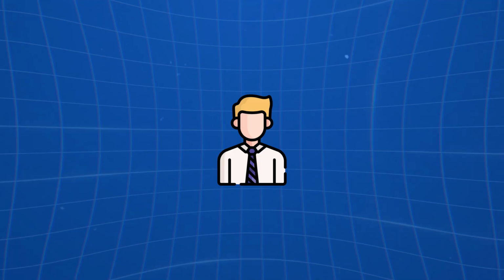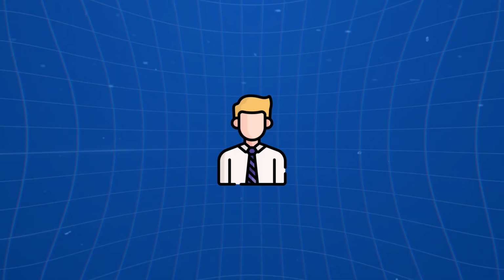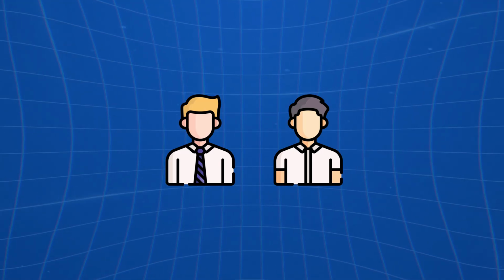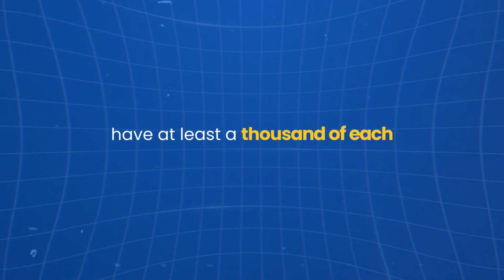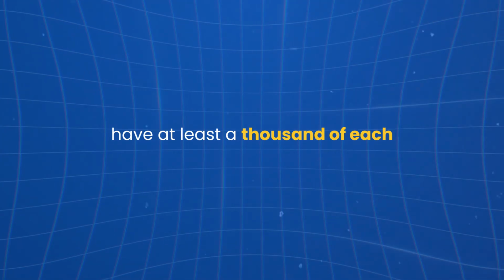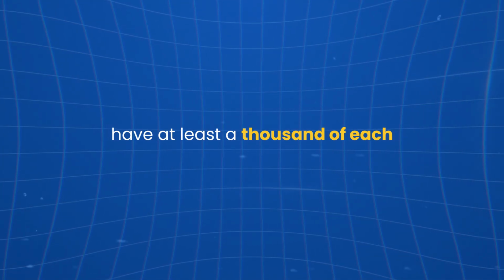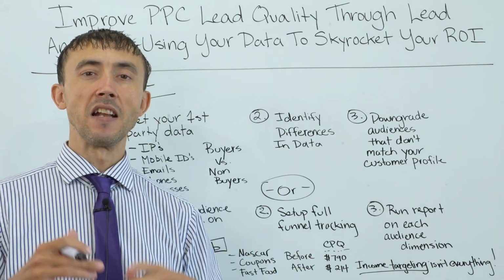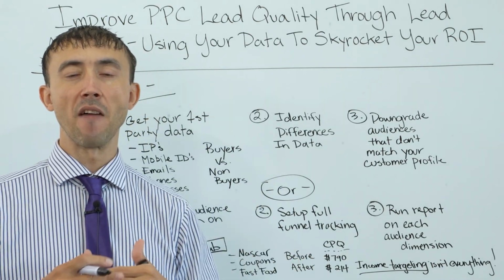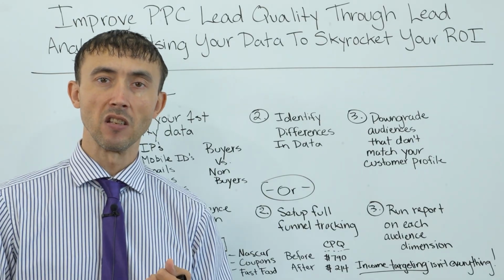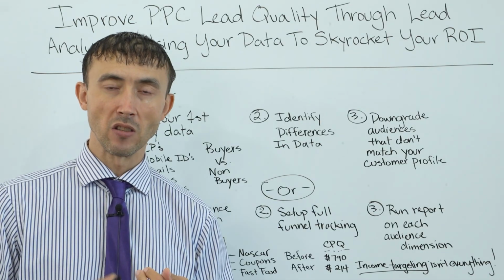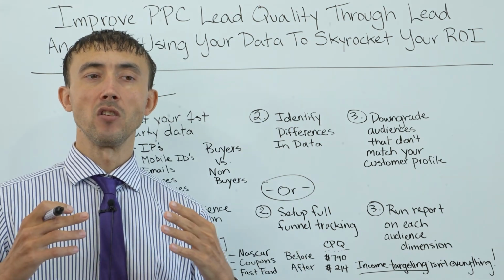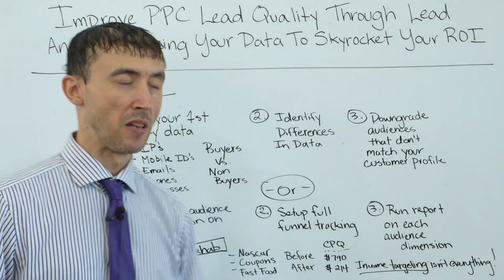You want ideal clients or customers that you've had in the past versus the ones that were crappy, and ideally you've got to have at least 1,000 of each in order to do the strategy worth a damn. And if you don't, there's an alternative here that I'm going to give you. But ideally, you have that data, and you need their IP addresses or their email addresses or their phone numbers, one of the things that I mentioned, in order to follow through with this plan.